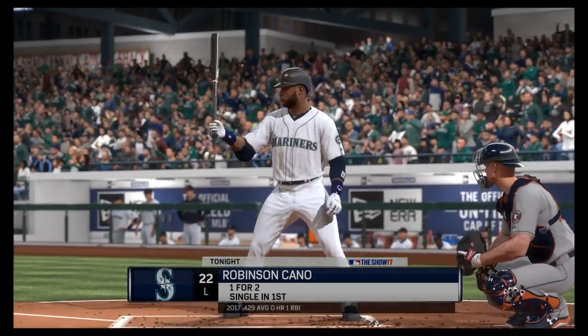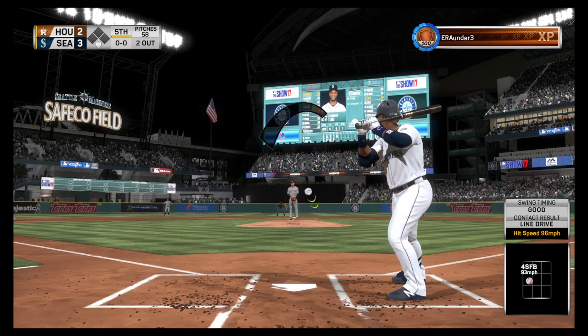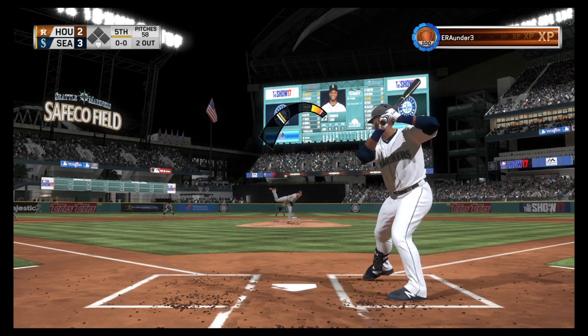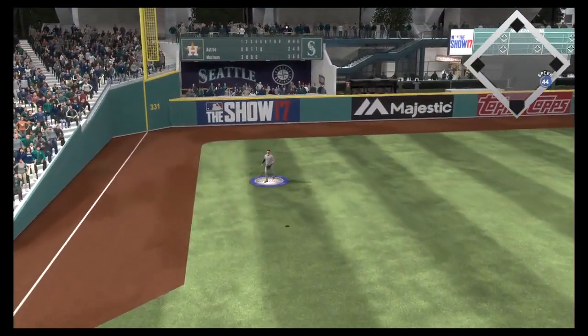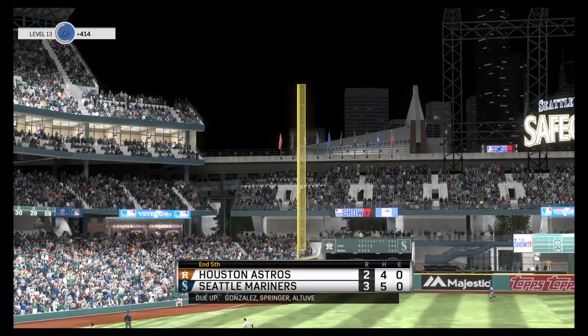Digging in once again, Robinson Cano. He singled in 2 trips to the plate thus far. Cano waits on the first pitch. That's lifted the other way out to left. Moving under it, Fisher. He makes the play, and that'll end the inning.